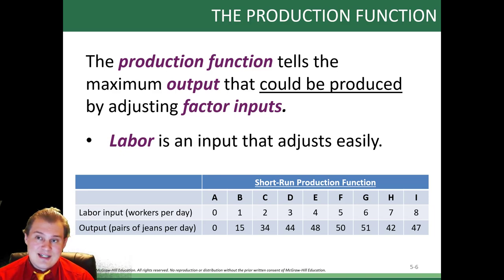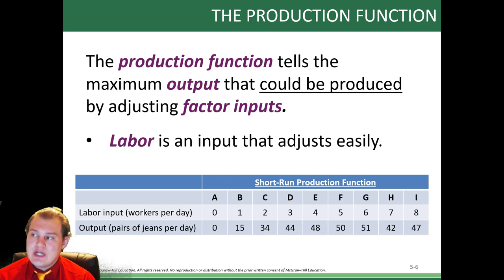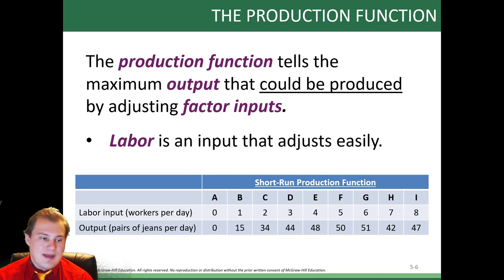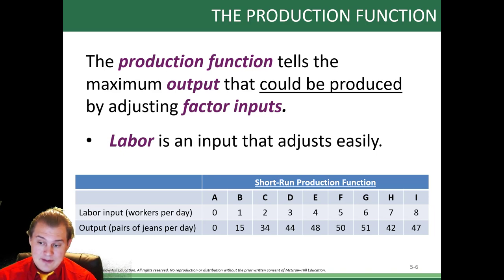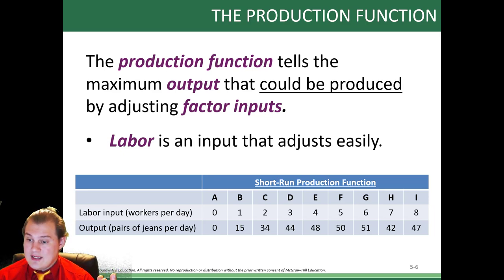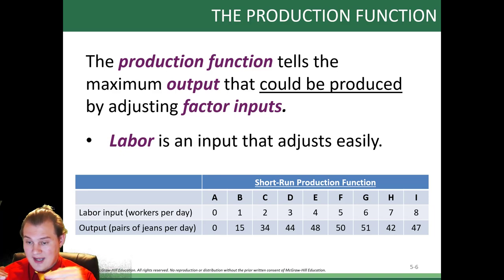From F to G, you're at basically maximum input — everyone's there, we're at 51 pairs. What's interesting is that from G to H, going from six to seven workers, output actually goes down. The extra person can't do any work and becomes a distraction — you actually become less productive. From H to I it's still lower than G. There's no sense using seven or eight workers because you're maxed at six. And that's only if it's still profitable — the cost of that extra worker versus how much that extra pair of jeans is worth.